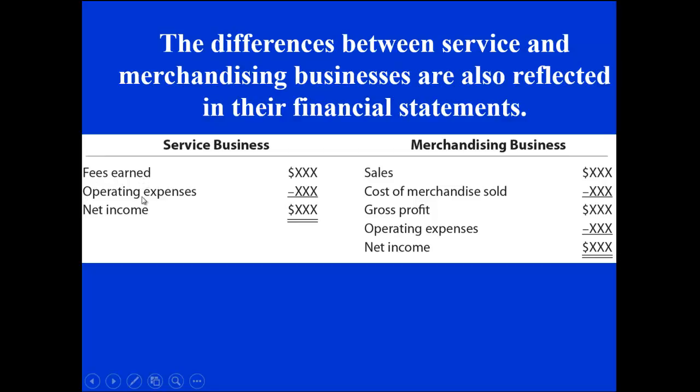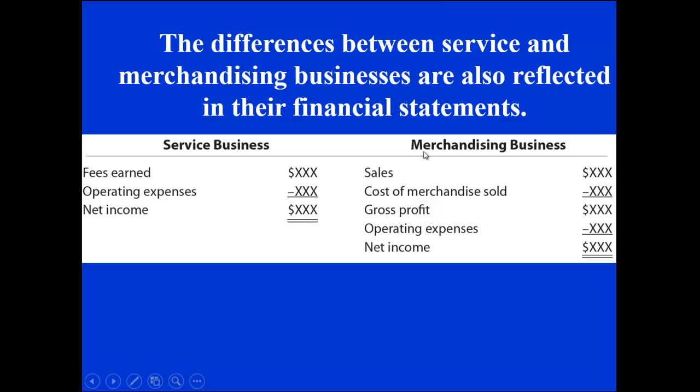From that, we subtracted out our operating expenses, and those are the expenses that are part of operations, of course. And once again, under the accrual-based system, we record expenses when they're incurred, regardless of when we actually pay for them. The difference between all of the fees that we earned and all of our expenses is our net income. That's how profitable we were for that period of time. And if our expenses were more than our revenues, then we would have a net loss.